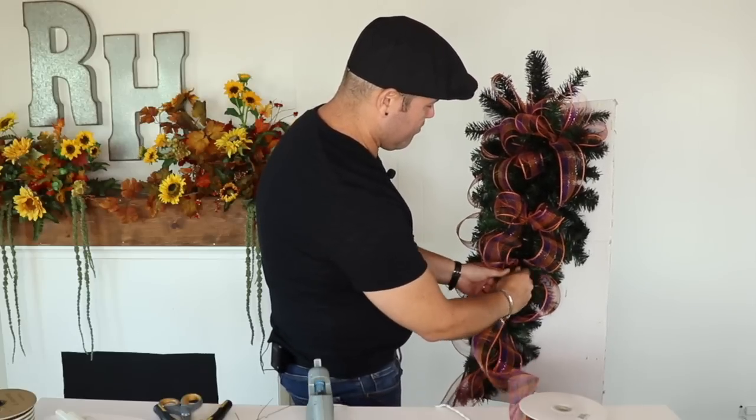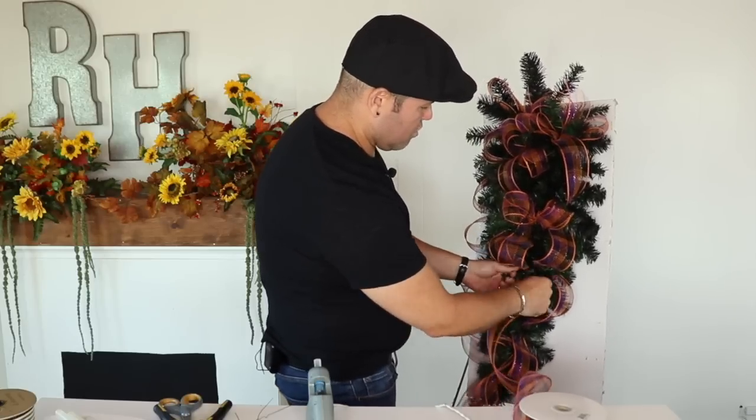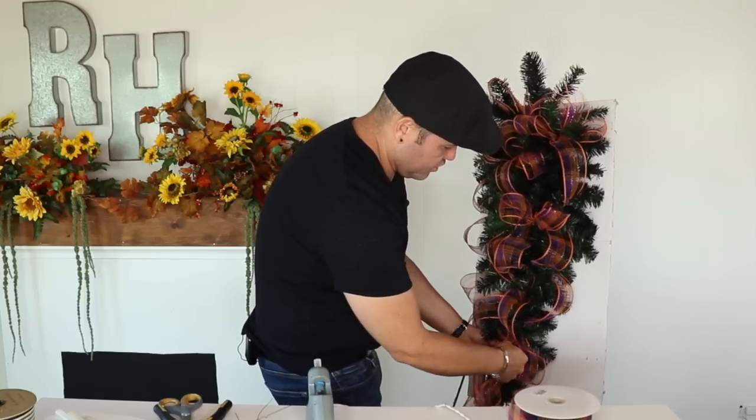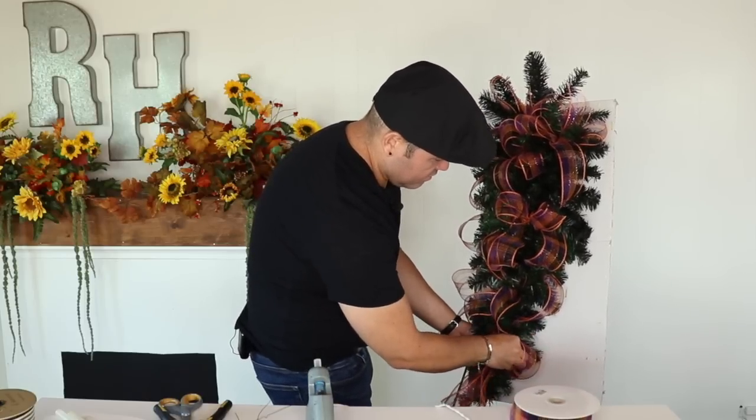And the next step is going to be to attach a focal point. But before I do that, let me just do one more right here to finish this guy on a good note.